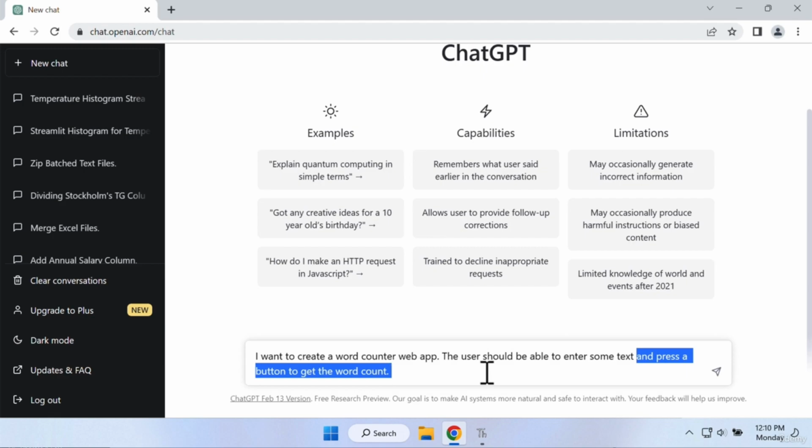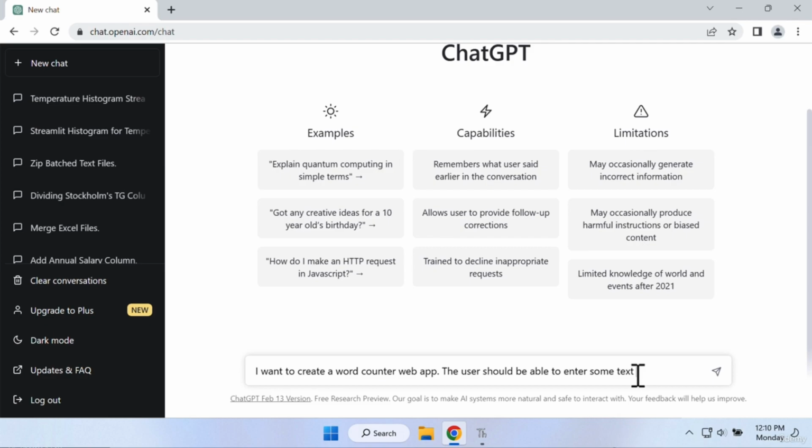But if you're not sure about what interface you want, then you can let ChatGPT use its experience to come up with an optimal interface, a popular interface, which perhaps doesn't have a button, so perhaps the user can just type in the text and the word count will show dynamically on the fly somewhere. Feel free to use either way.